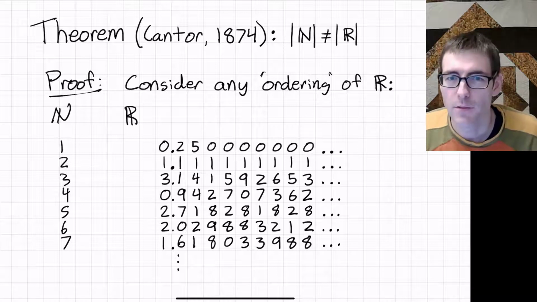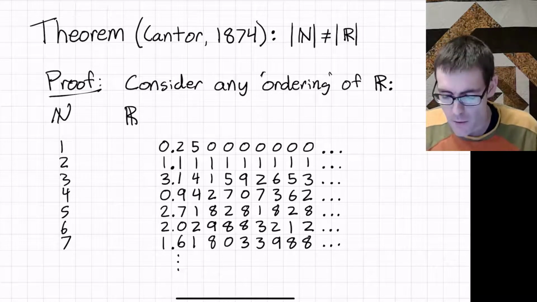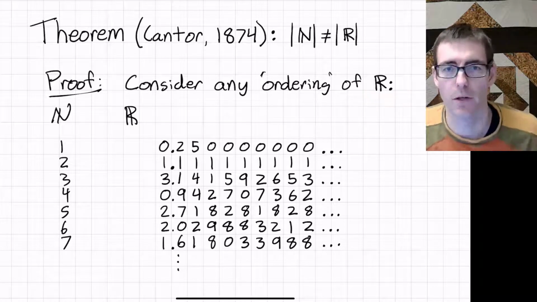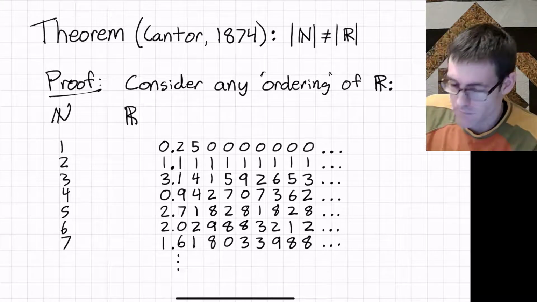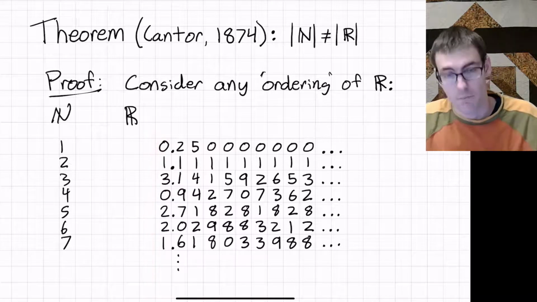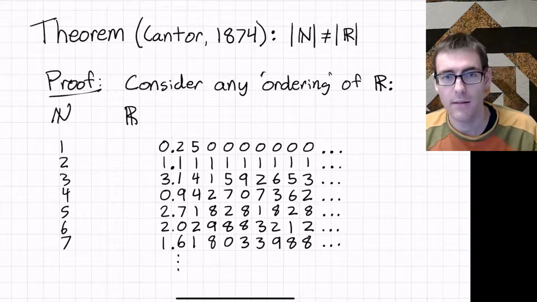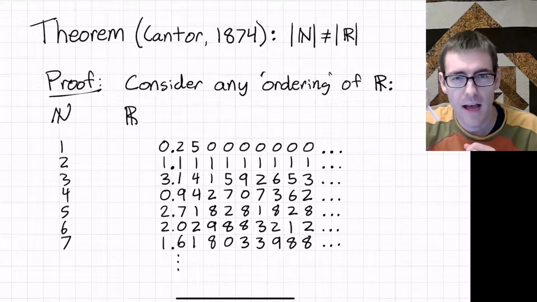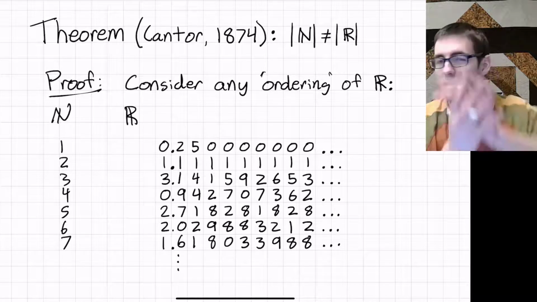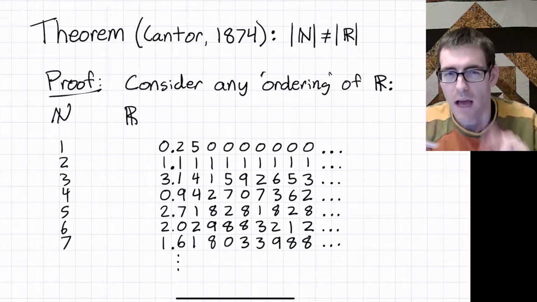Let's say a friend comes up to you and says, hey, I think Cantor was wrong. I think I found it. I found a way to write the set of real numbers in order. And they explain to you how they get their list. It's infinitely long, because there's infinitely many real numbers. And after looking at it, you say, I think you missed one. I think your infinitely long list is missing this number. Here's how you come up with that number.